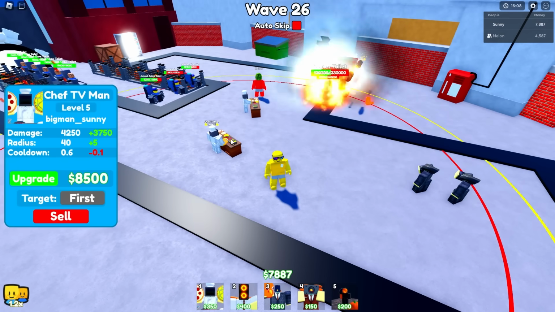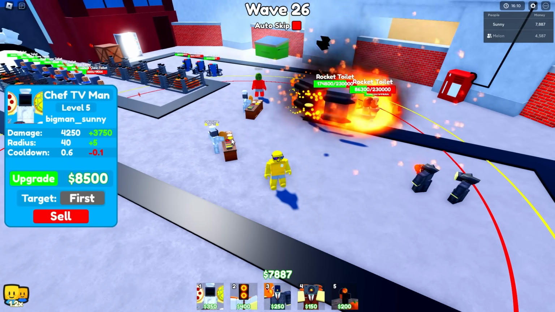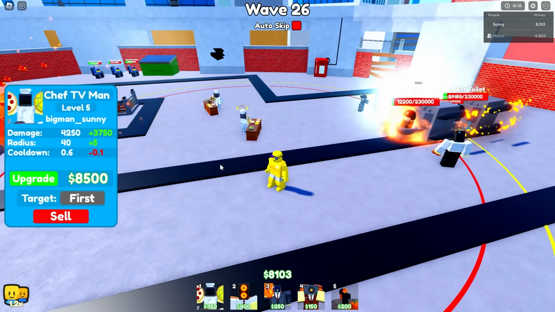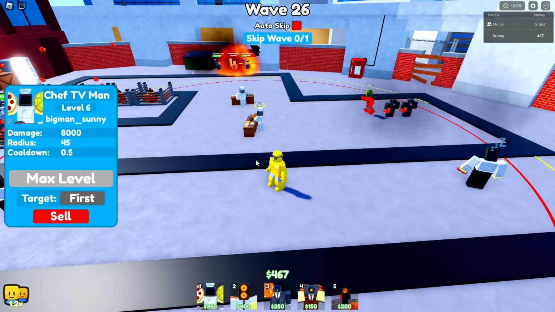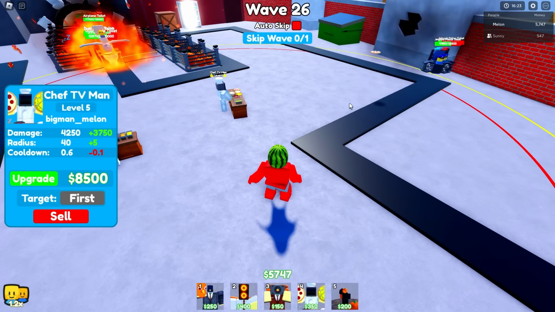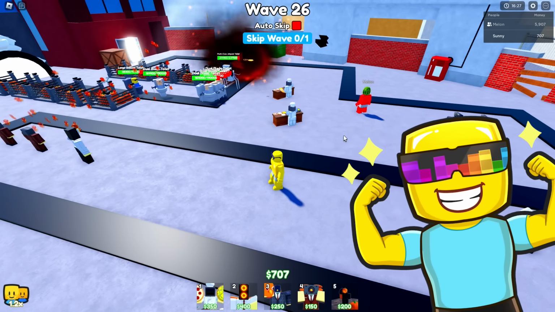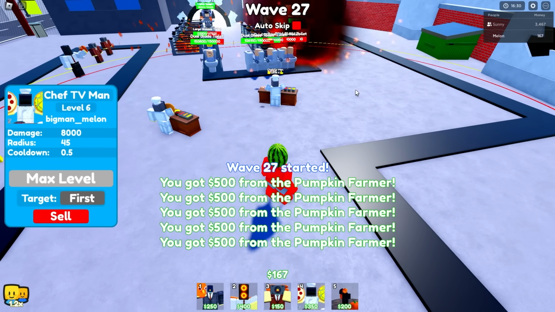Come on. I need 500 buckarooskies. Gobble, gobble, gobble, gobble. Finish him. Come on. I need 500 bucks. Come on. I still need... Yes. Upgrade. Max level. That's what we like to see. And now the chef is cooking. Skip wave. Maxed mine out as well.